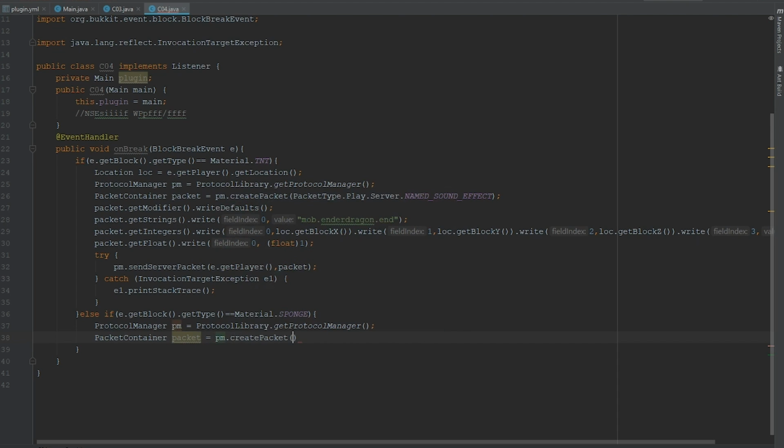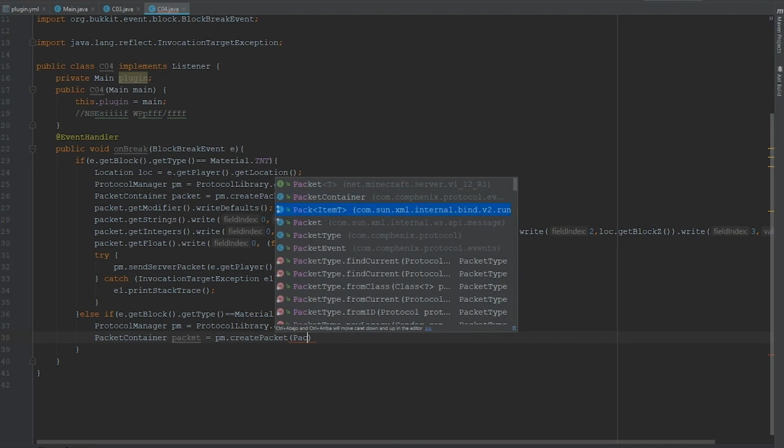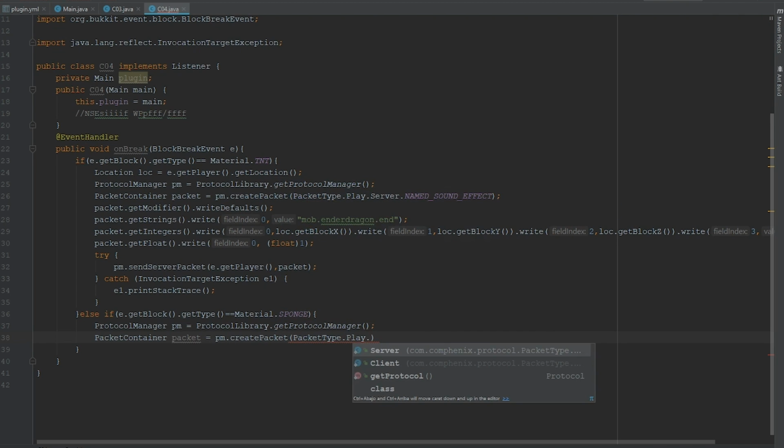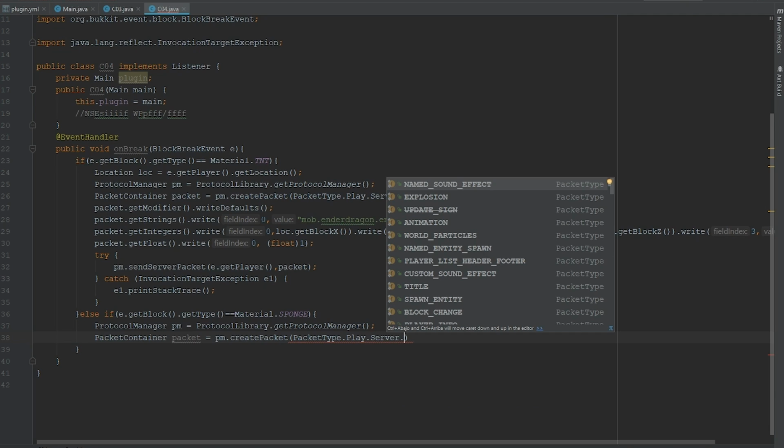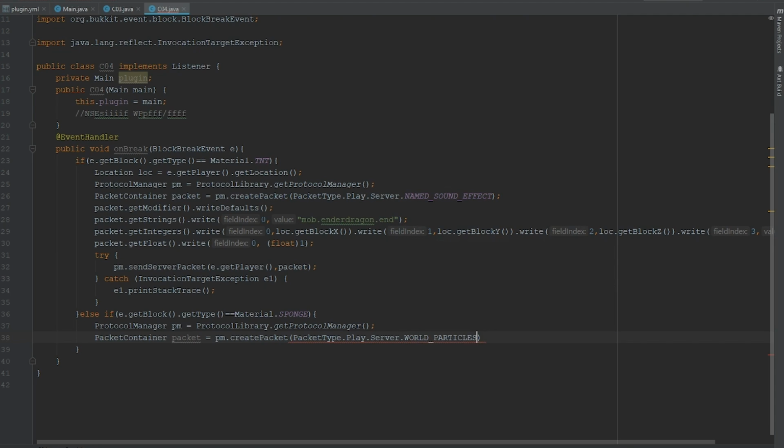PM.createPacket, PacketType.Play.Server.WORLD_PARTICLES. So particles has the information: a particle type, 3 floats in the case of normal particles, and 4 more floats if it's colored particles.